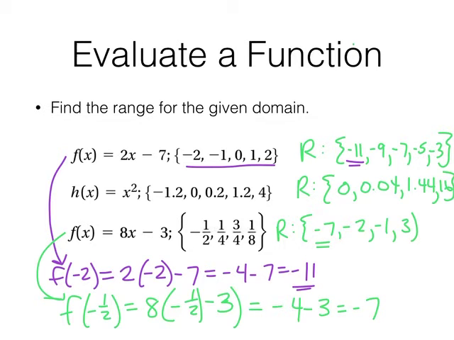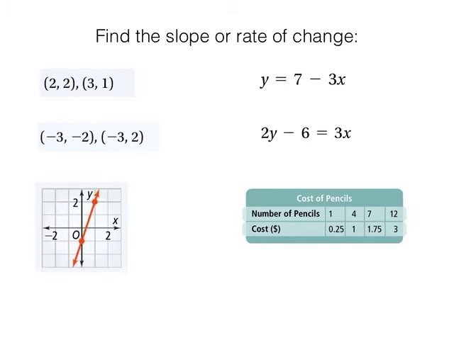So to evaluate a function, you're just going to plug in the number or numbers that you get for x to find the value of the function, the f of x, or the range value. And also, you can think about that as the y, because it is the same thing. F of x and y are interchangeable. Continuing on with slope. In each case, find the slope or the rate of change. Pause it and try them yourself if you haven't already. Here come your answers.